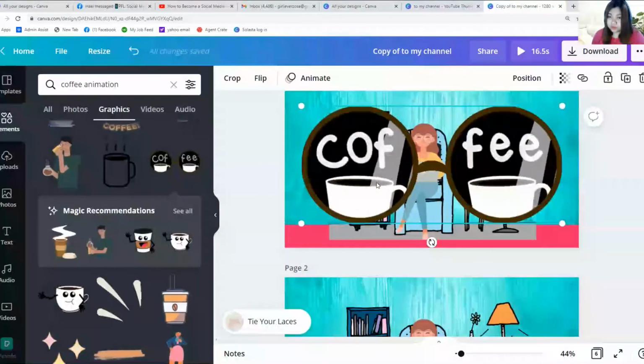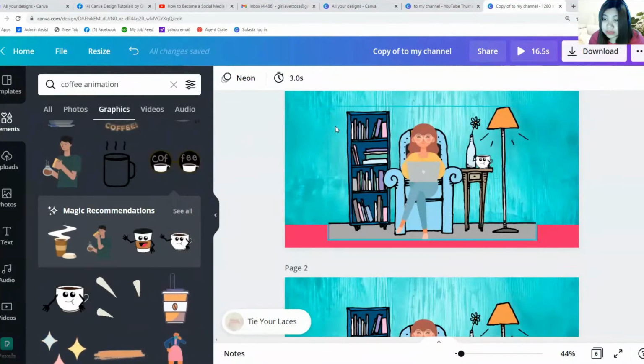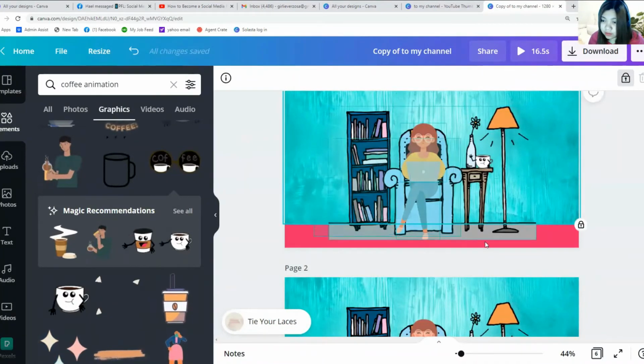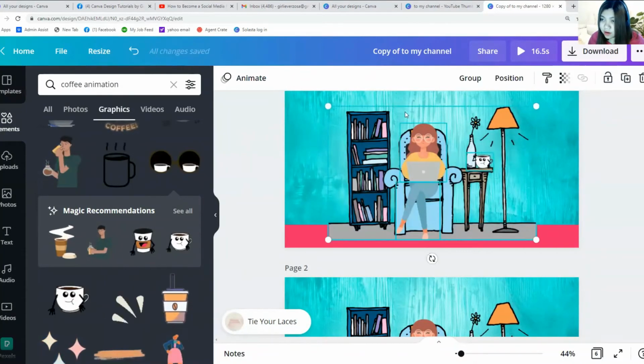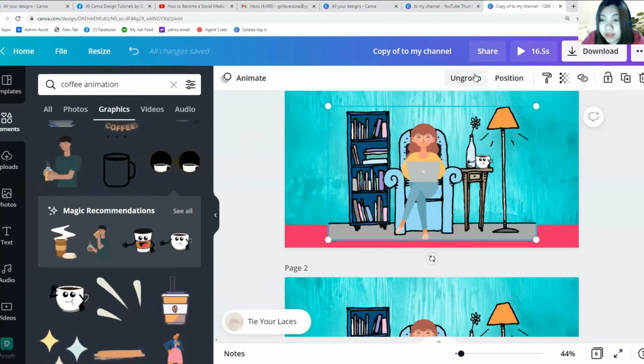Okay, so what you could do is group these elements there and group them so that when the animations come in, they are all together, and especially so that this woman is separated from the background.